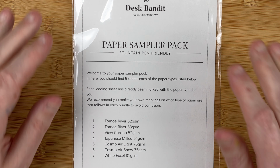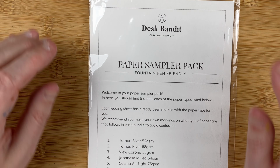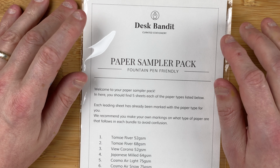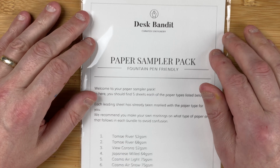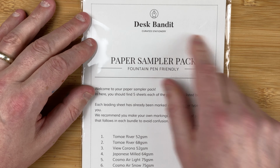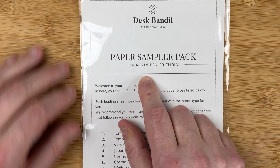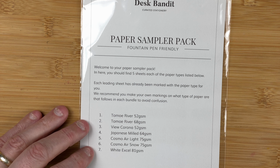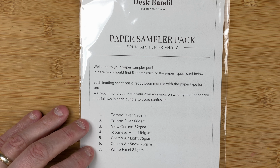Here we are down on the table. I've already taken the paper out of this pack, you may be able to tell. This is a pack I ordered from Deskbandit. It cost me $9 and for that I got 5 sheets of 7 different papers. So it's the Deskbandit Paper Sampler Pack, fountain pen friendly. I'm not going to read the words. If you want to read them, you can pause the video there. I'll just leave a clear shot.